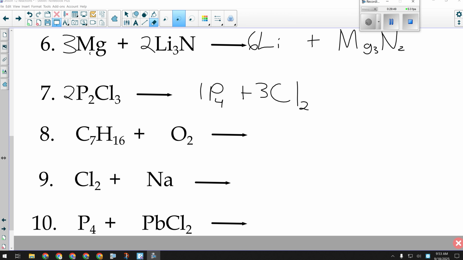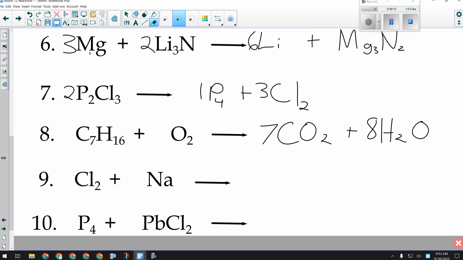What kind of reaction do we have in number 8? It's a combustion reaction. What are always the products? Carbon dioxide and water. Okay, do I need both rules for this one? No, 7's an odd number. Okay, so alphabetically going with carbon. 7 carbon, 16 hydrogen, 8 times 2 is 16.